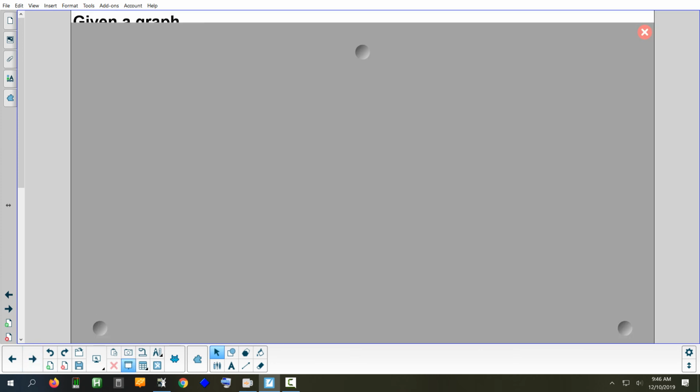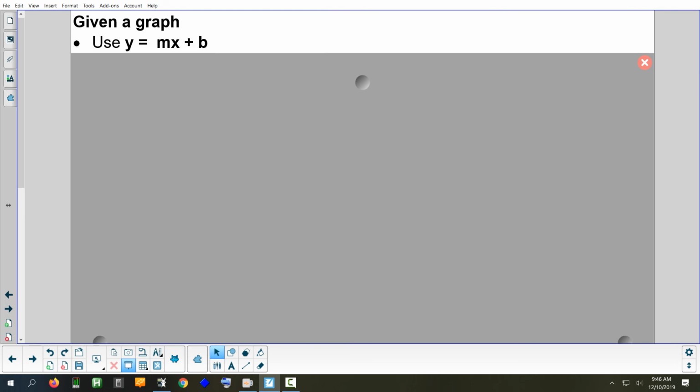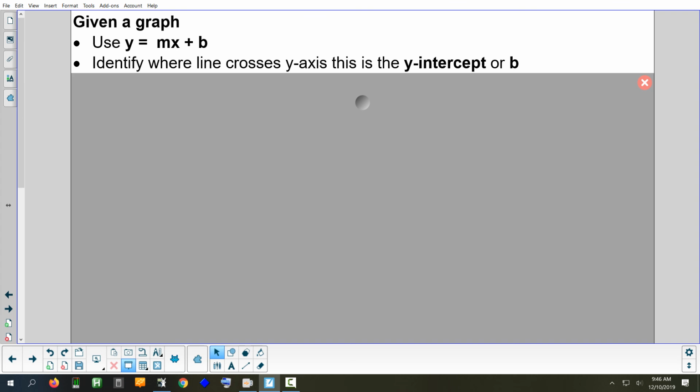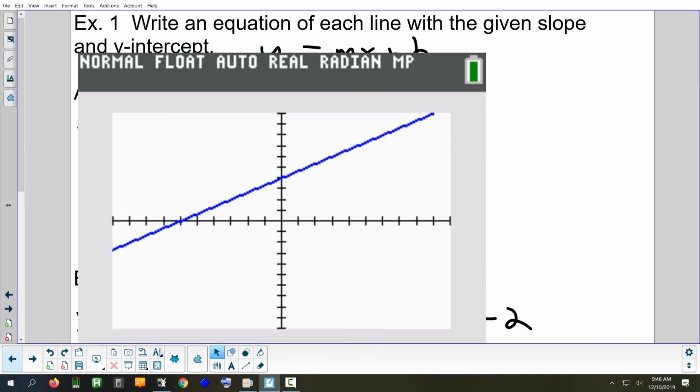All right, second type. The second type, you're still going to write the same type of answer. I'm still looking for y equals mx plus b. But I'm not going to give you the slope and the y-intercept this time. What I'm going to do is give you a picture. Now you've got to look at the picture and find the y-intercept yourself. Just like this. If I gave you this picture and said, tell me the y-intercept, you would just count. 1, 2, 3, oh, it's 4. You have to find it yourself.